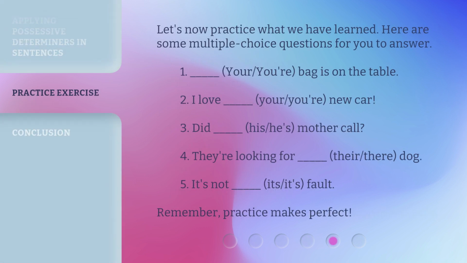Let's now practice what we have learned. Here are some multiple choice questions for you to answer. 1. Blank. Your bag is on the table. 2. I love blank your new car. 3. Did blank he's mother call? 4. They're looking for blank their dog. 5. It's not blank its fault. Remember, practice makes perfect.